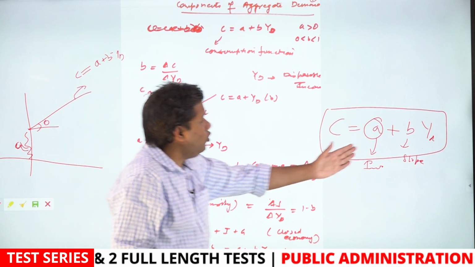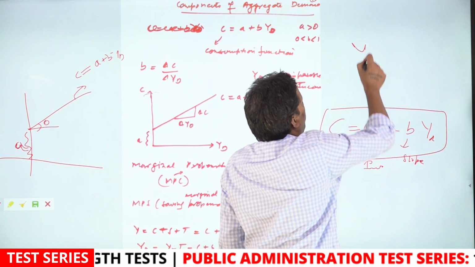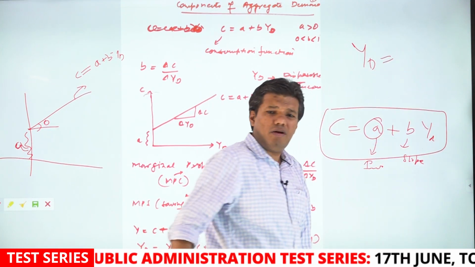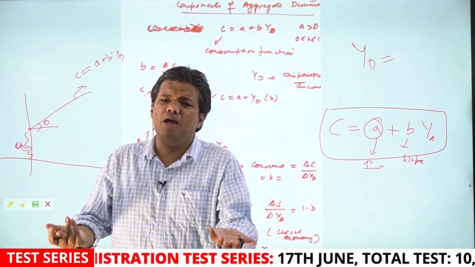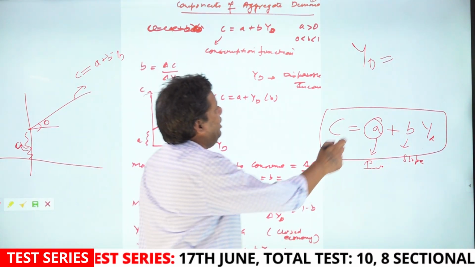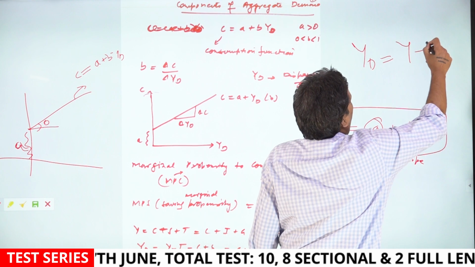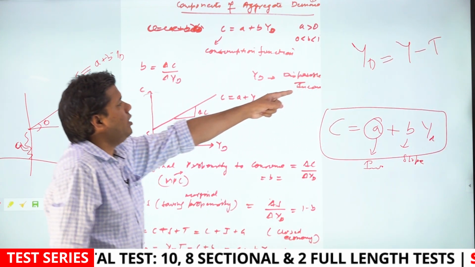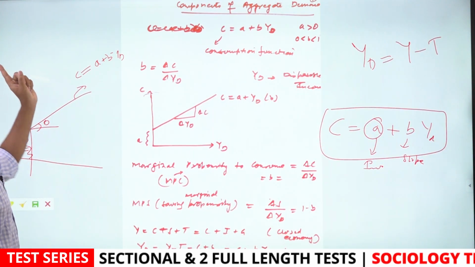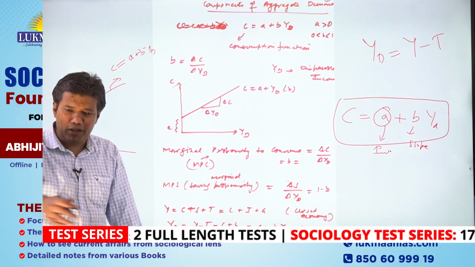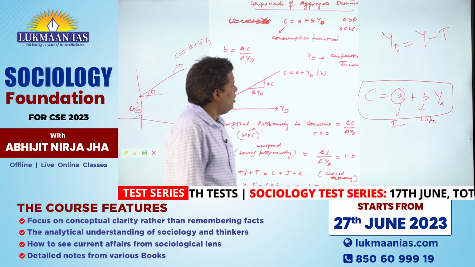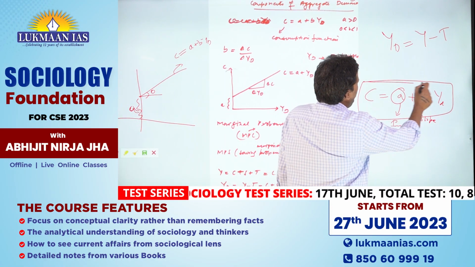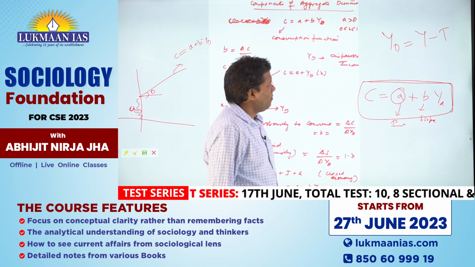So what we are assuming, you have some disposable income. YD means disposable income. What is the disposable income? Income which you will have after tax has been paid, right? So Y minus T. T is the taxes, and Y you already know. Y is equal to C plus I plus G plus NX. Okay. So I believe this equation is self-explanatory. Any problem? Bataiye.